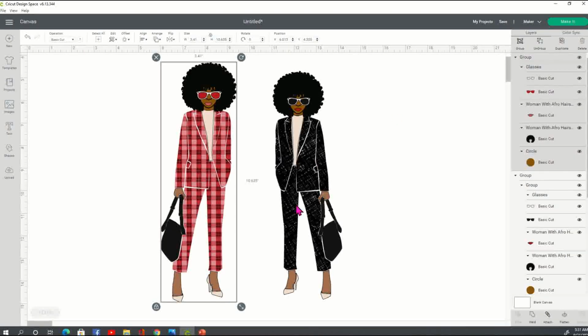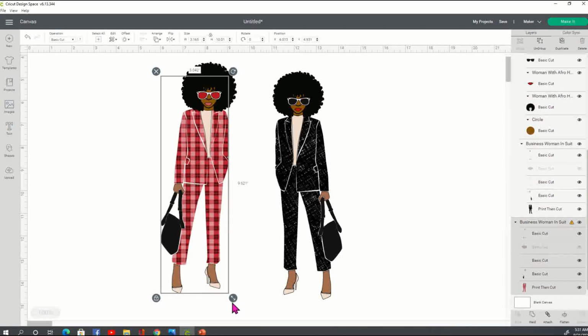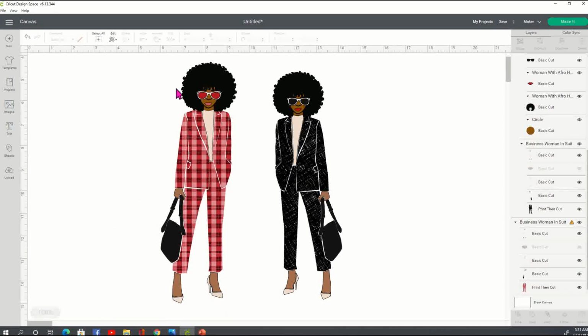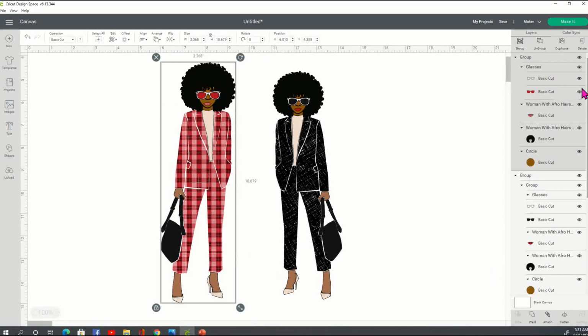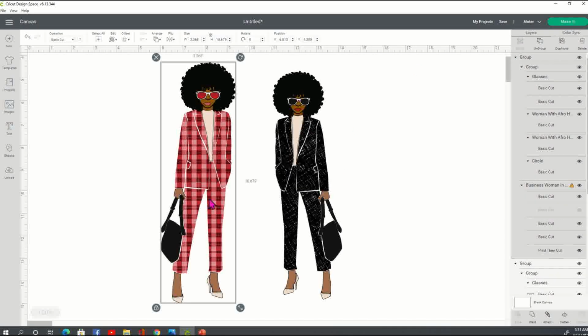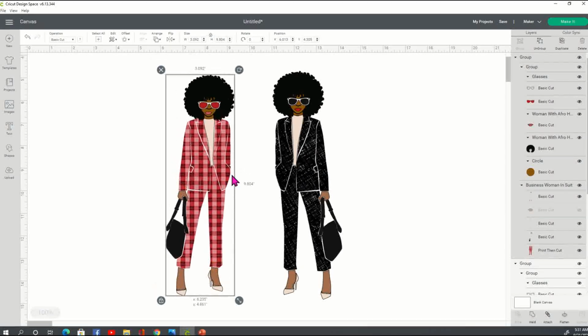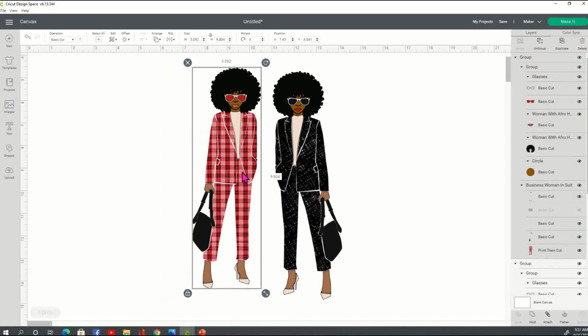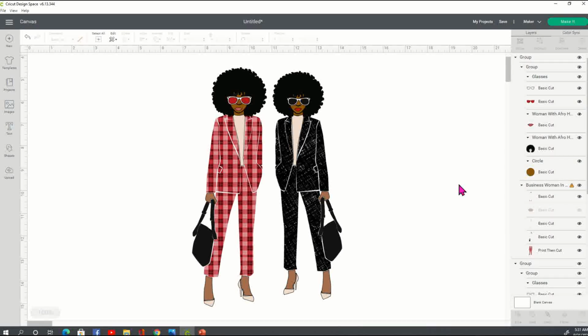All right, we're going to group it. Group. Like I said. All right, so now we have both of our images that we've blinged out. Look a whole lot different than what we had initially.